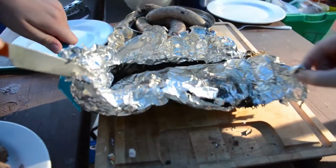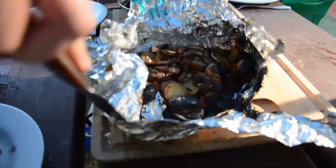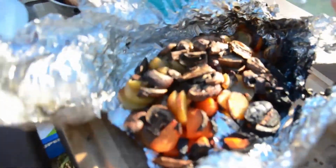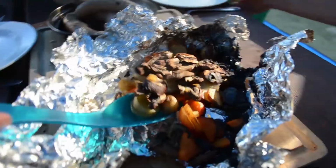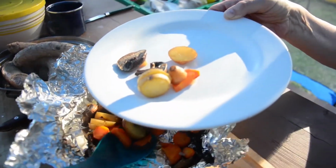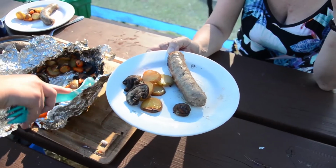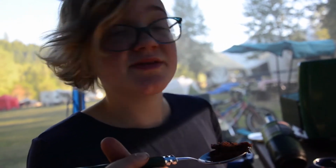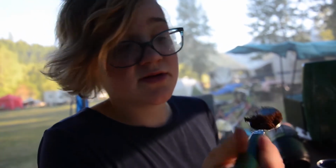Final product. One of the brownies was totally decimated, but the other one actually had some very well cooked brownie inside.